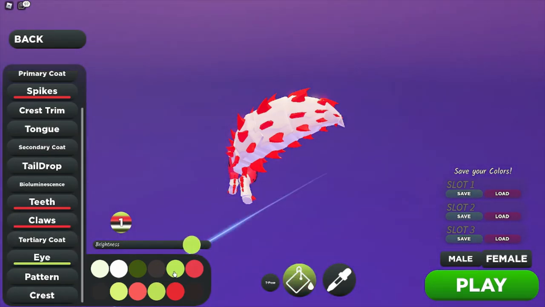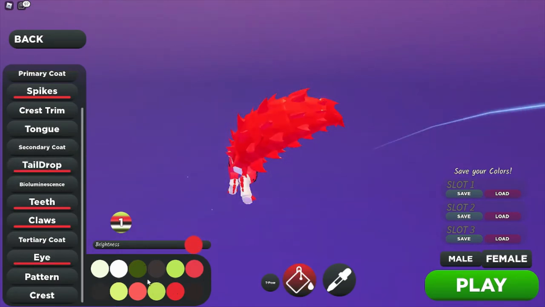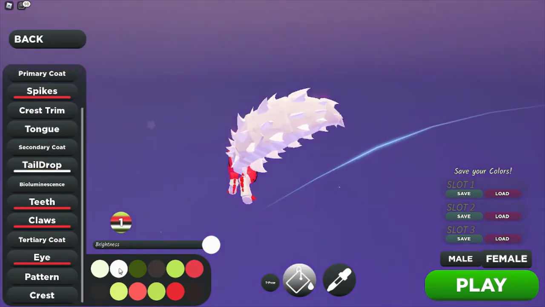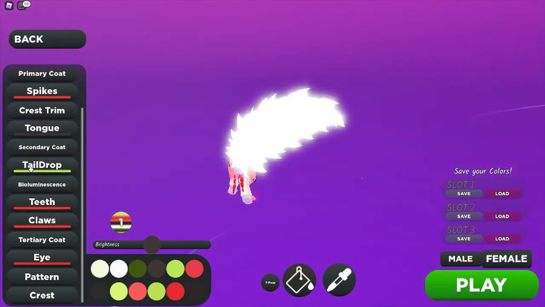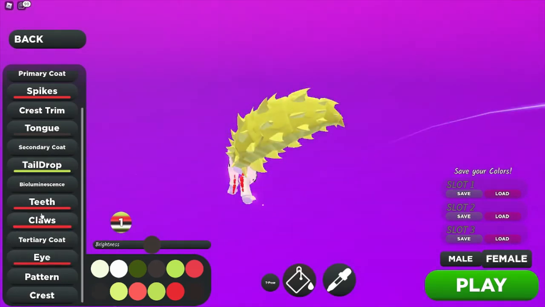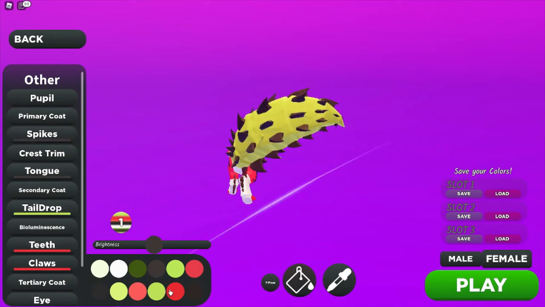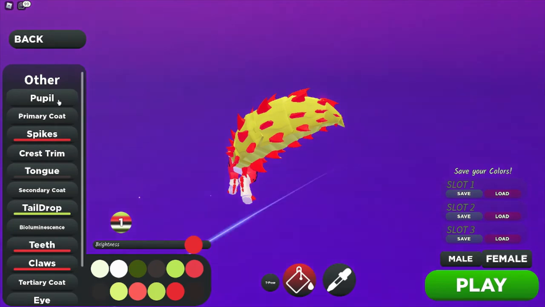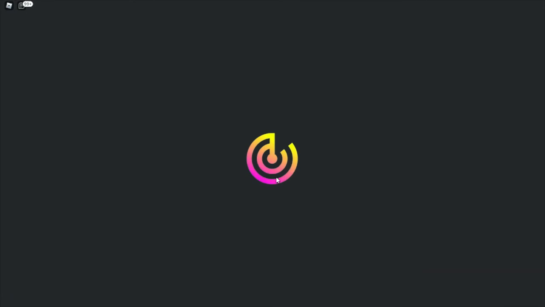Okay, that for the tail, I'm putting white. That color for the tongue, brown tongue. Spikes, red of course. And that's about it. I'm female of course. Save. Okay, there we go. Let's play as a carnivore.